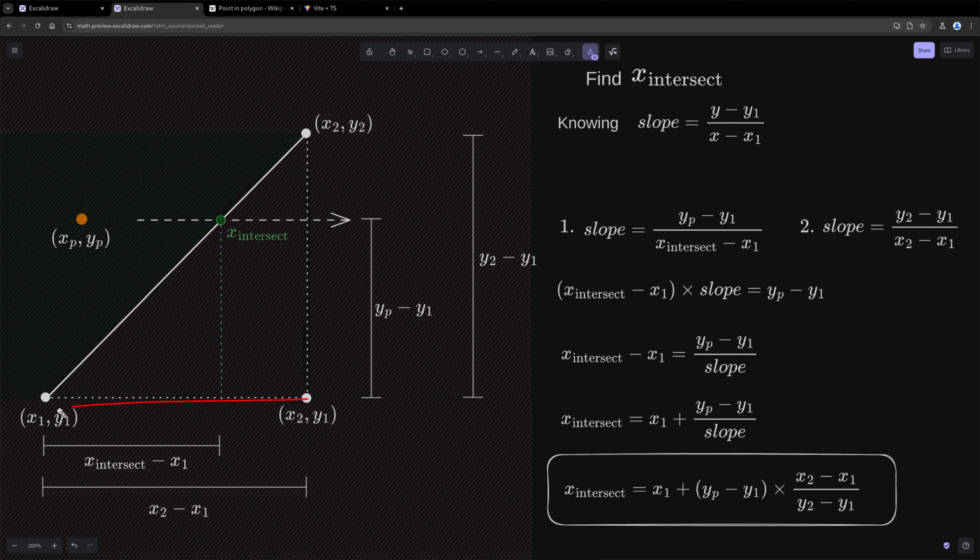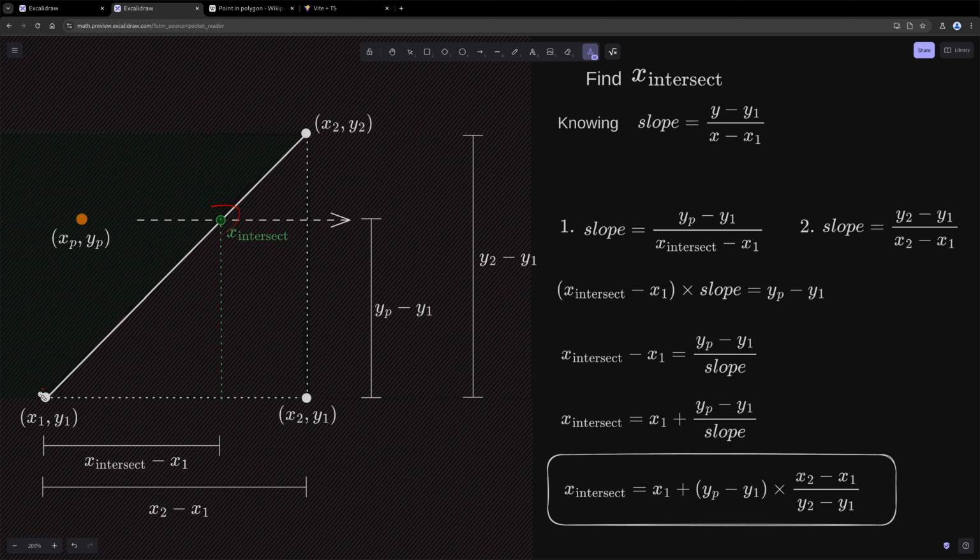So we had this before, and now we can use just the x-intersect point and the difference from that to the original point. We can say this value yp minus y1, where yp is the y of the point, divided by the x-intersect minus x1.